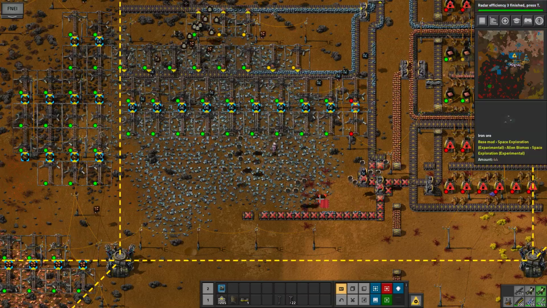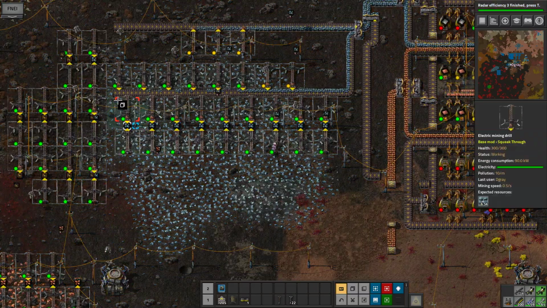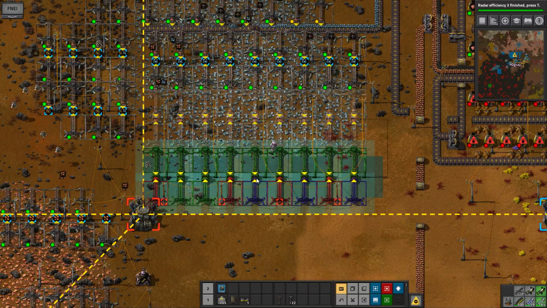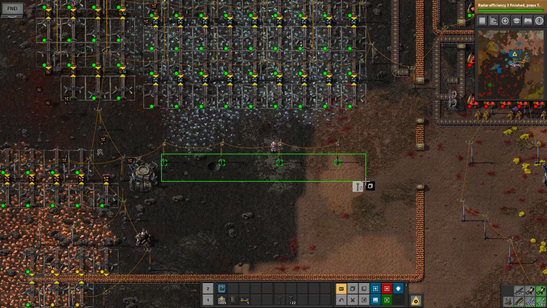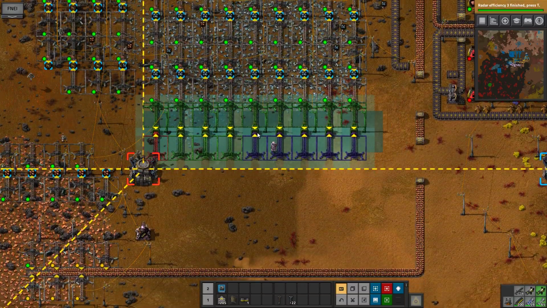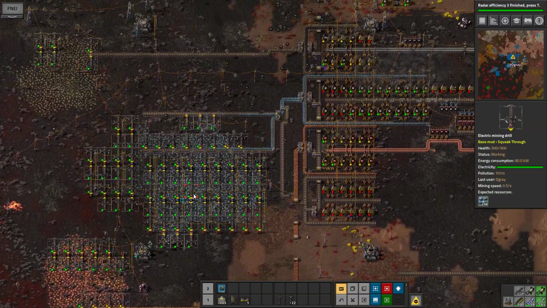Get out of the way. Right there. I'd like to copy you just down one. One more might be good. Right. Let's cut that out. And let's put down these. So now we are mining most of this iron patch.